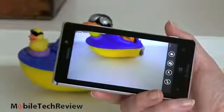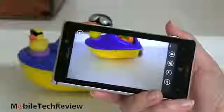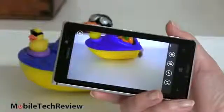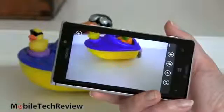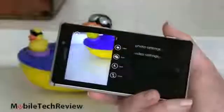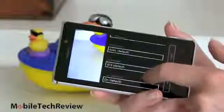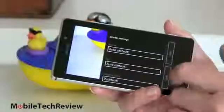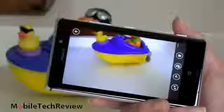Again, pretty much what you see on the Lumia 920 with incremental improvements and software updates. Good Carl Zeiss lens, f/2.0, so it's quite fast. The sensor size is 1/3 of an inch, and it can focus pretty close too, and yes, it can shoot 1080p video. In terms of settings, right now we're looking at your basic Windows Phone application right here. So you've got ISO, you've got brightness, you've got aspect ratio, that kind of stuff. Nothing too fancy. It has autofocus. You can tap to focus, and you can see it uses the flash as a focusing light as well.